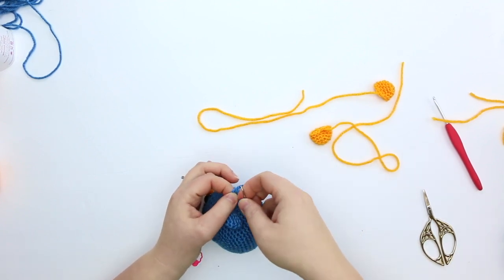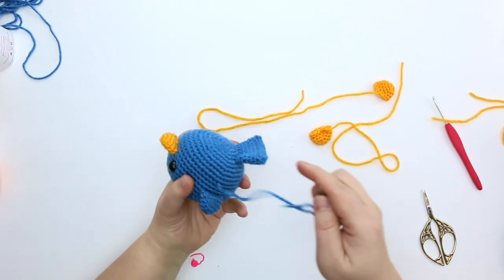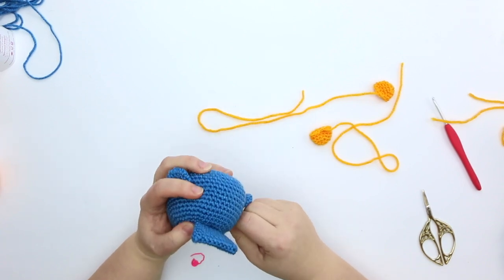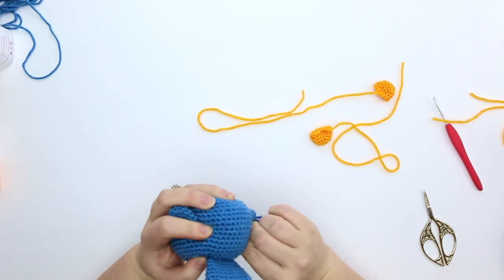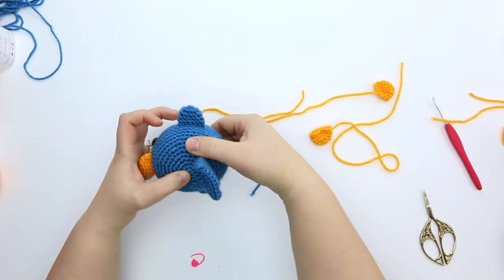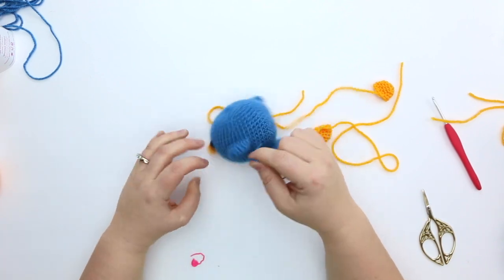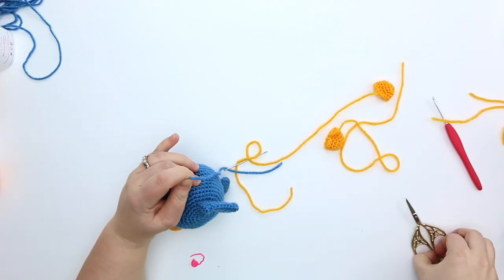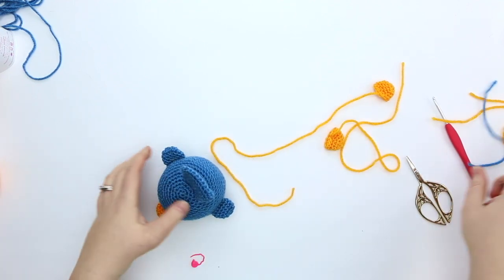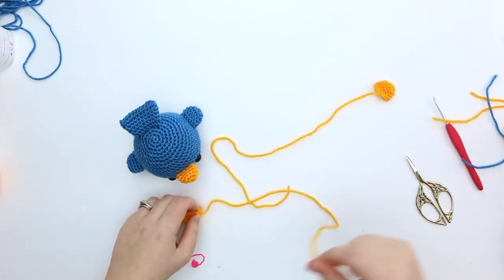And the only differences between Bob and Betty here is that Bob is blue and he has a blue bowler style hat. And Betty is the purple bird that has the little pink flower. And she has a little embroidery done. She's got some eyelashes. So that's really the main difference. The main pattern for the body is the same. The wings, the beak, everything's the same. They're just made in different colors and they have a different accessory. So if you were making a second bird, you would just rewatch this video and use different colors.